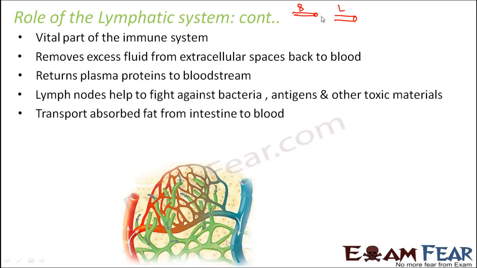So, the fat molecules, once they are absorbed in the small intestine, need to be transported to the blood so that blood can carry them to other parts of the body. Now it becomes difficult for the fat molecules to enter this thin blood capillary, but it becomes easier for them to enter the lymph capillary. So they enter the lymph capillary and then the lymphatic system carries them to the blood, just before they enter the heart. That means they never need to enter the thin blood capillaries. In that way, the lymphatic system helps to transport the absorbed fat from intestine to blood.